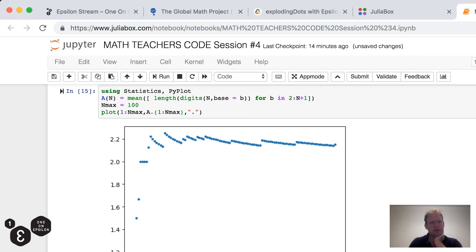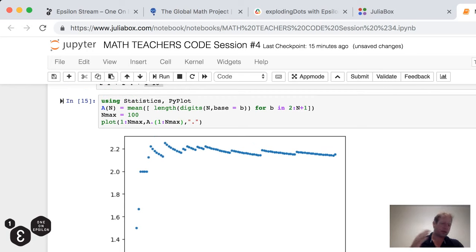So now some pattern seems to emerge. So when we go on the horizontal axis from n going 1 to 100, the average number of digits representing each of those numbers, when we take the average from base 2 up to base n plus 1, appears to have, well, there's some jumps that occur there, but appears to be somewhere just above 2.